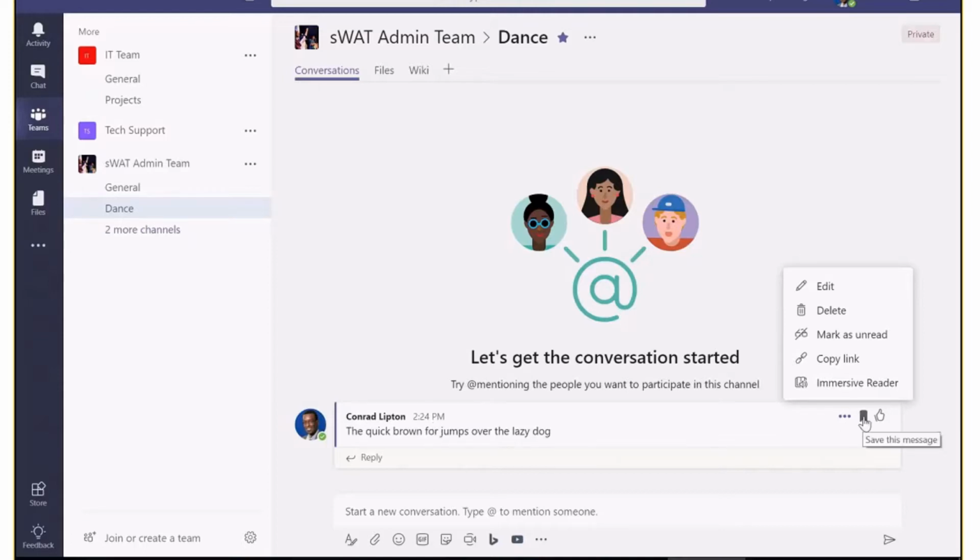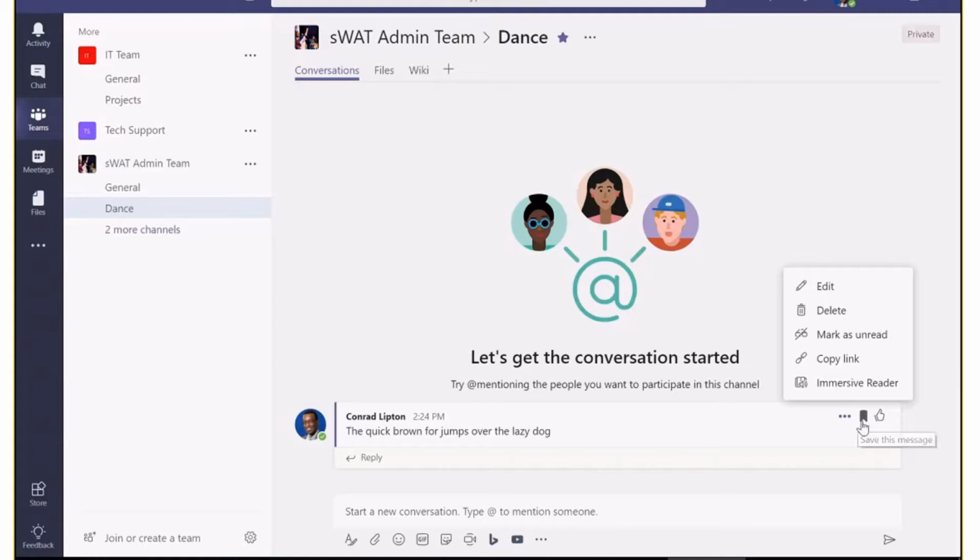I can also bookmark a message. So this guy here, save a message, allows me to, so let's say, what if you had about 50 messages here and you went back into the chat, how would you find certain messages that you really wanted to bring out or maybe follow up on?